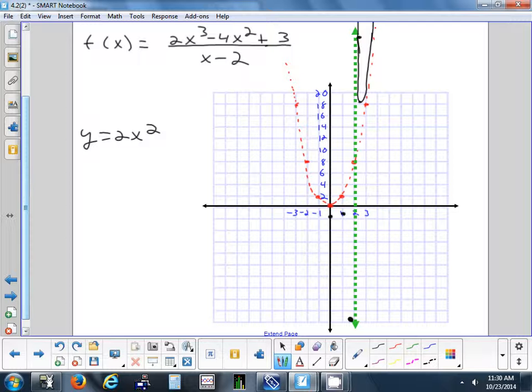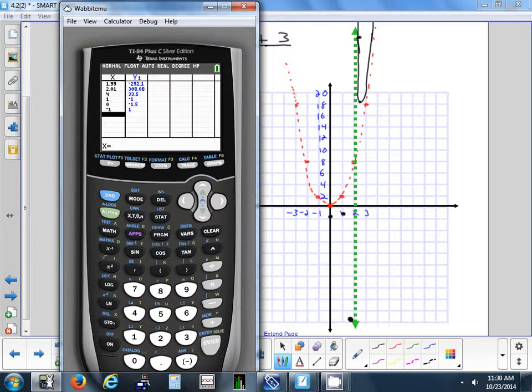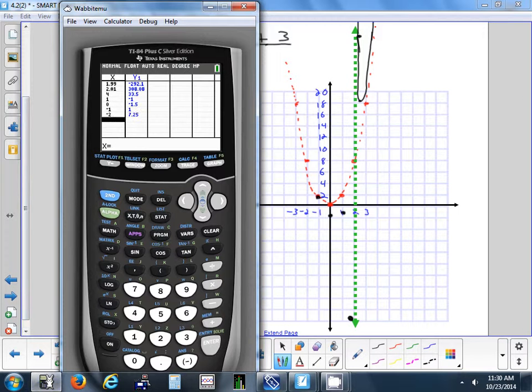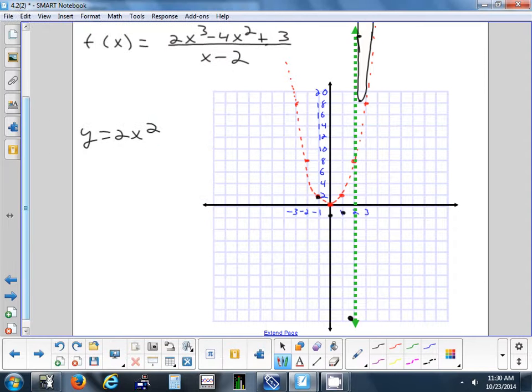Okay. Let's try negative 1. See where we are there. Okay, now we're up at positive 1. So I'm starting to see kind of like there's going to be a curve. Let's try one more. Let's do negative 2. We're up at 7.25. Somewhere around there. So our curve is going to stay very close to that red line. It's going to come down. It's going to kind of curve.